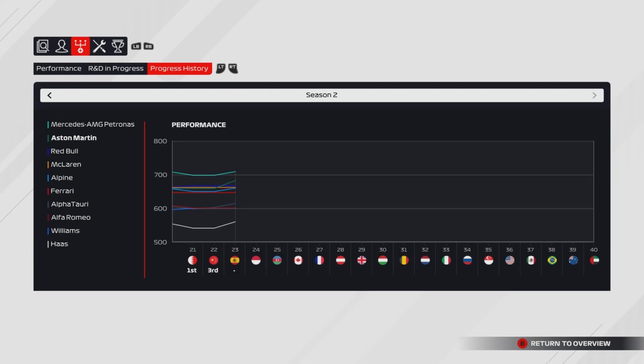So Haas, as you can see, have made a big upgrade heading into this race. They're still way at the back, but anyway. Williams and Alfa Romeo are together. AlphaTauri make a big upgrade today. Ferrari do not upgrade. Alpine make an upgrade to go level with McLaren and Red Bull, and we make an upgrade to go in front of the two of them. Mercedes make their own small little upgrade, and they are now ahead.